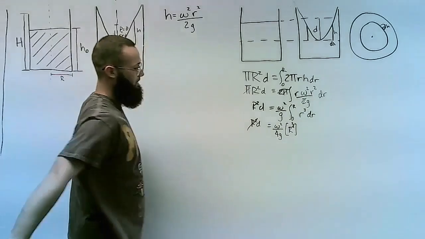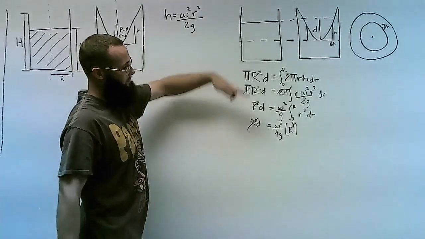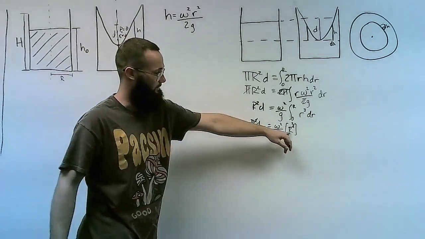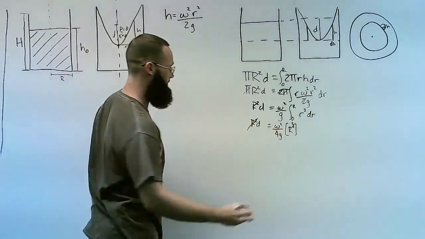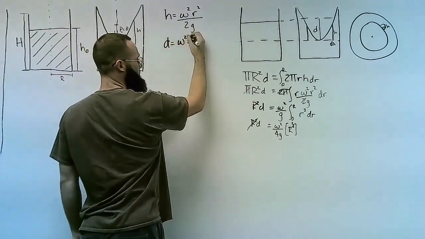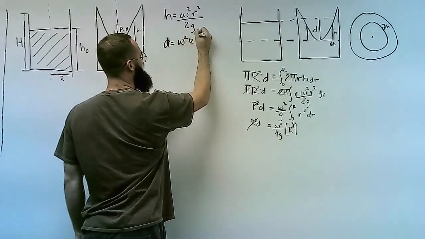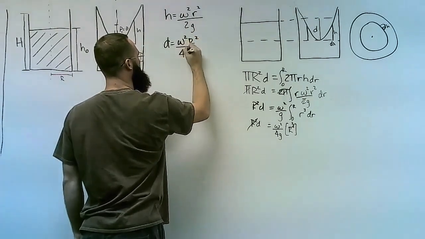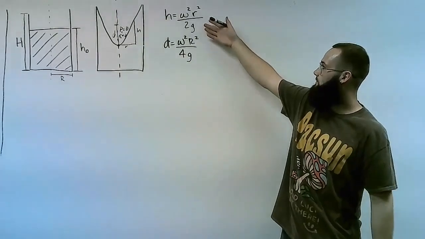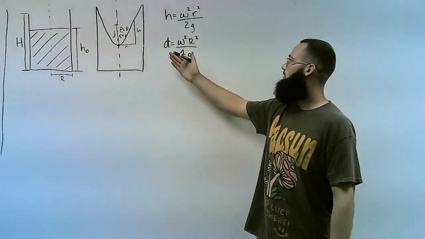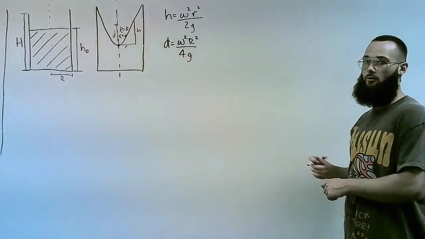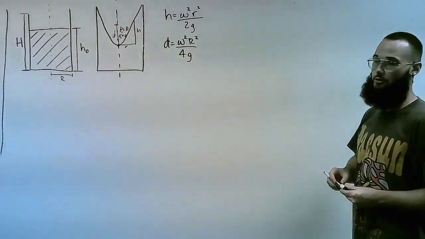And now we have a function for the depression of the fluid d in terms of the angular acceleration and the radius, which will be a constant in this case because it's the maximum radius. So we'll write that here in our bank of equations. Now that we've defined equations for both the variable height and the variable depression of the fluid, we can solve for the angular frequency of the fluid.